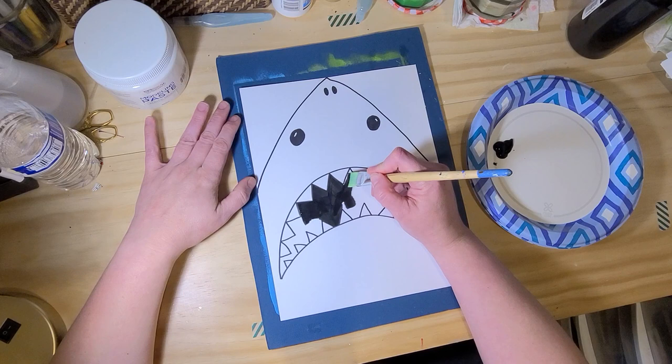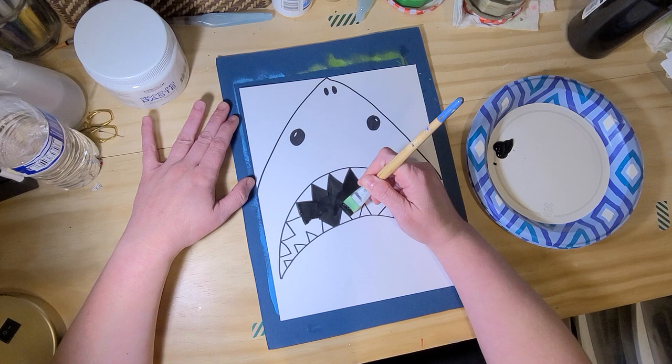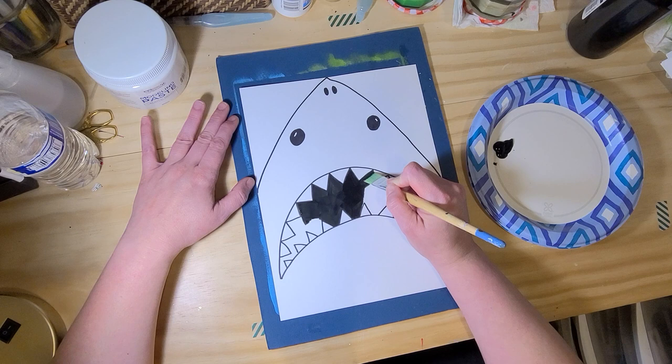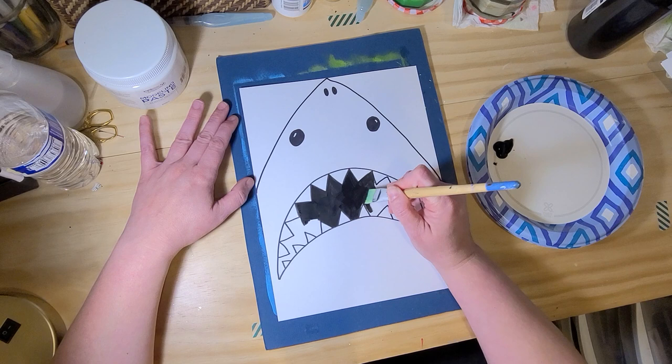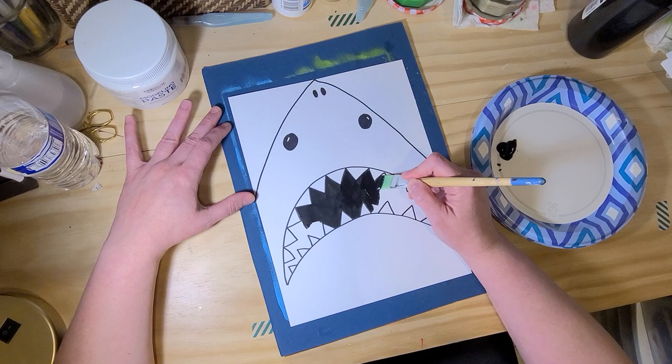Now, I'm getting into talking about a little bit of our devotion from that book. When you think about sharks, probably one of the things you think about first are their teeth, because sharks have a lot of sharp teeth. But there's something interesting about the shark's teeth, and that is that they have several rows of teeth. So we have one row of teeth, but sharks have several rows of teeth.